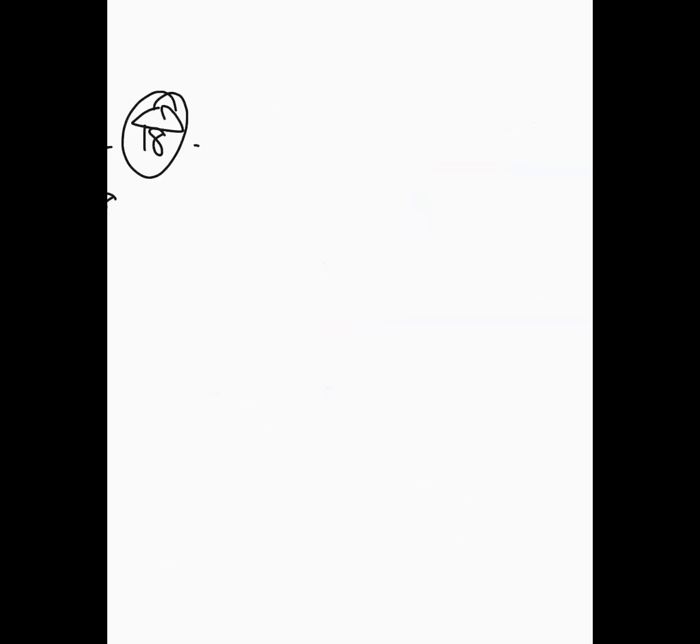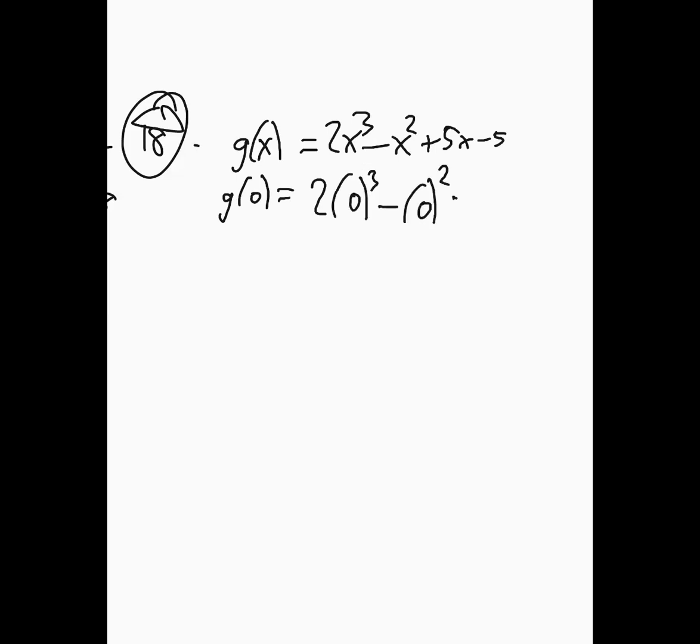Okay, so this says g of x equals 2x to the third minus x squared plus 5x minus 5. Says find g of 0. So this is actually kind of like going back to problem number 1. So all you have to do is plug 0 in for x, which is kind of what you had to do back in the first problem on the final. So this is a great, easy problem. So just plug in 0. It's actually even better that they said to plug in 0.